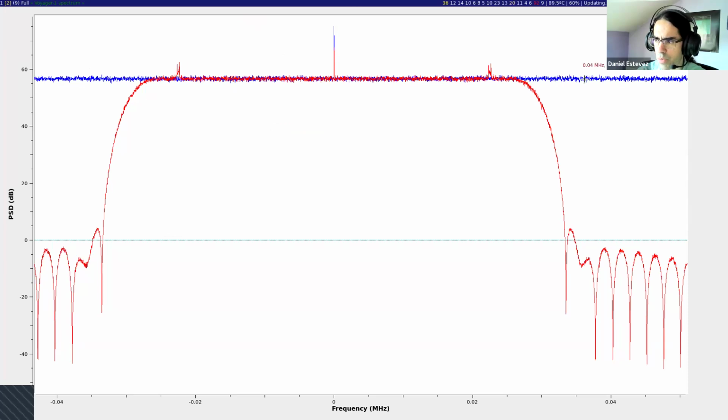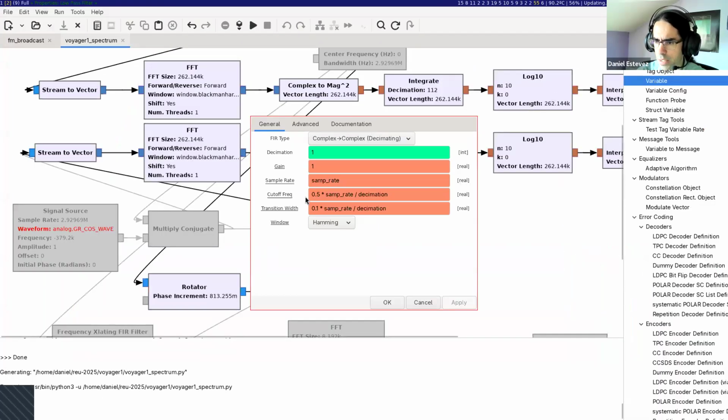It's the same thing. Once we decimate, if we have a signal here, then it will appear here. If we have something here which is not filtered out, it will appear here. So basically, my new channel is going to be this width. I need to remove everything which is outside, or it will appear in unexpected places in here. So that's the reason I use this cutoff frequency, and you can always use this formula, which is quite frequently used. It's half of the sample rate divided by decimation, or half of the new sample rate.